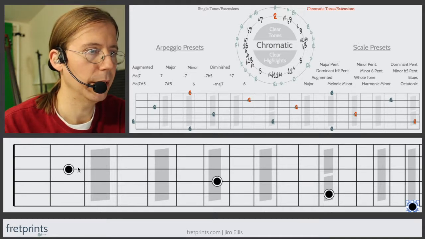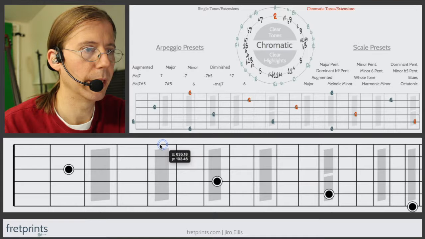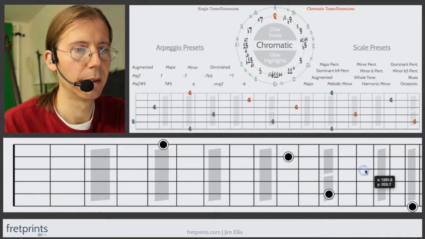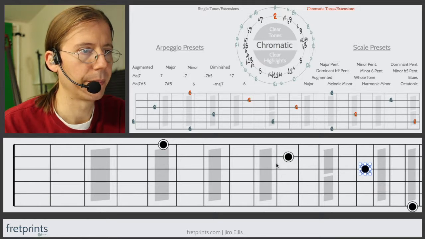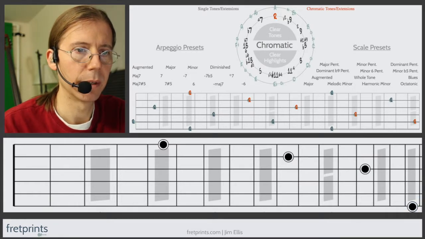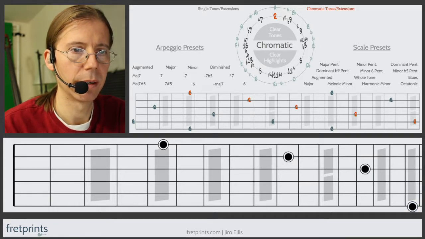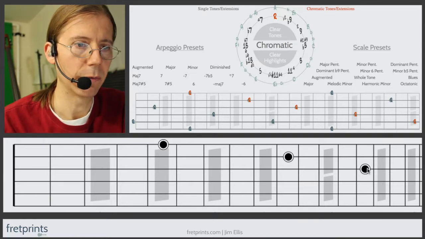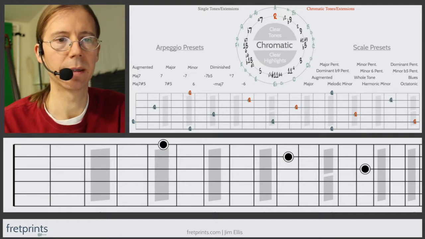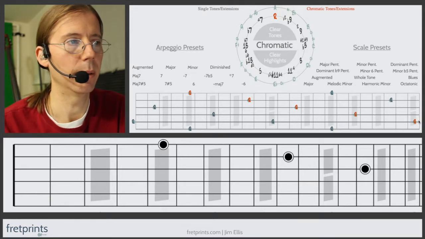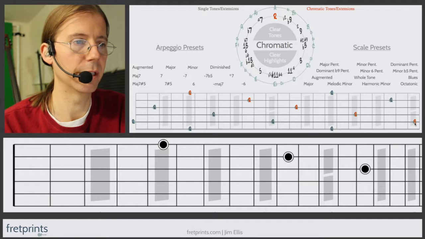Okay, so I'll shift all of these up one octave. So we have first string, fifth fret, second string, 10th fret. We have third string, 14th fret, and then fourth string, the 19th fret, and then if you have a 24th fret, that would be the 24th fret on the fifth string, all unison.